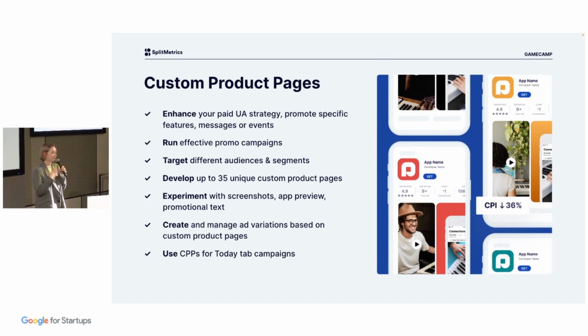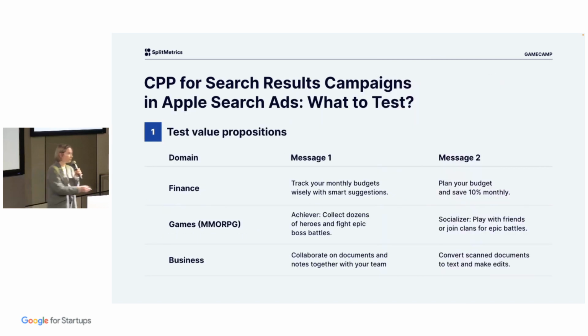But what I would like to finalize is that it's very valuable to use this opportunity, as currently we're ready to create unique content based on the specific ad groups we're targeting. We can make not generic content, and it's really important to use this opportunity. If you have not tried to work with custom product pages, you might ask a question: what to test?